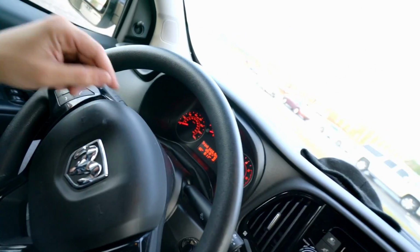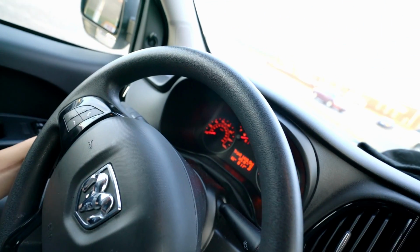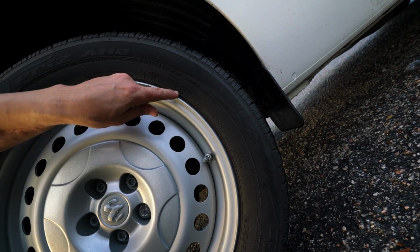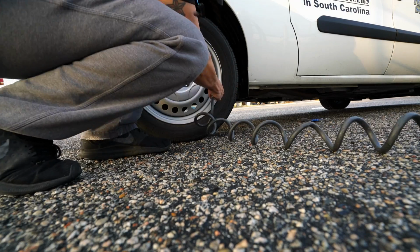Alright, so I'm pulling up to the air pump right now. One of my tires says it's low. I don't know how you get to the little notifications, but it's been telling me it's low, so I'm gonna change that out. So there's the air pump. And yeah, this is how you fill air. 51 PSI, max PSI.